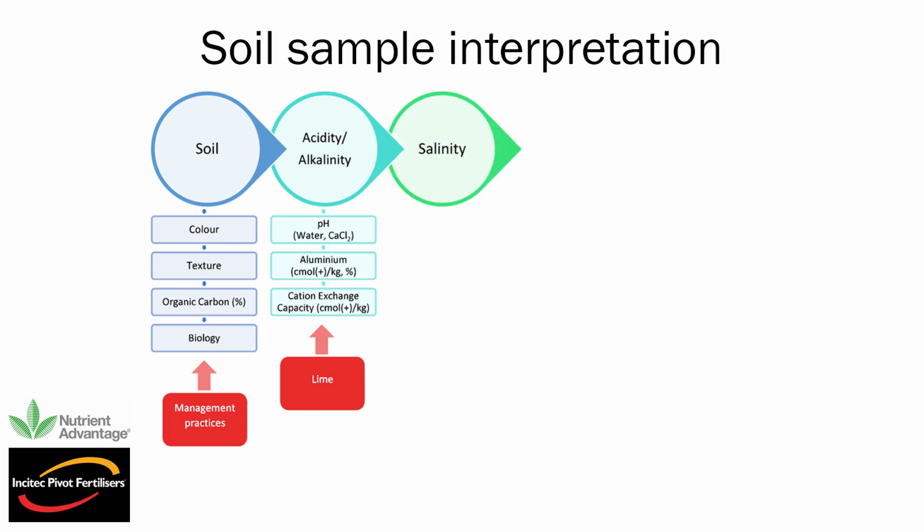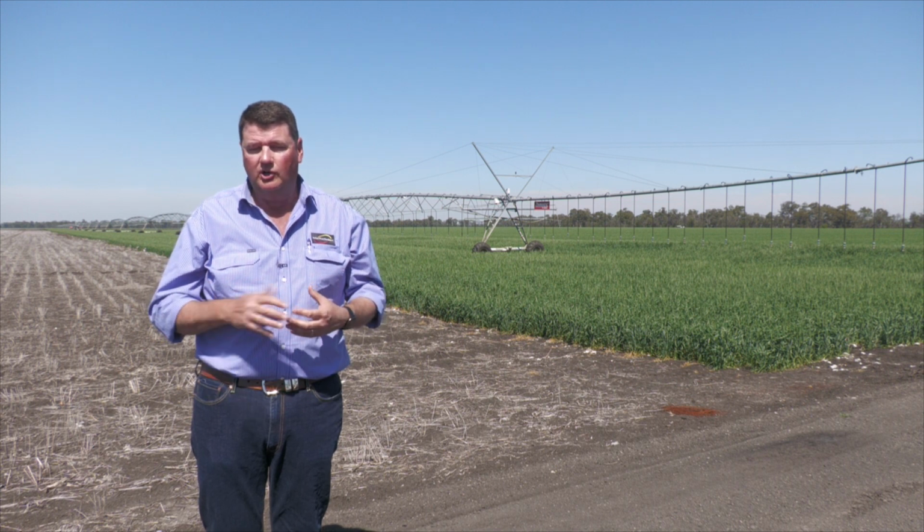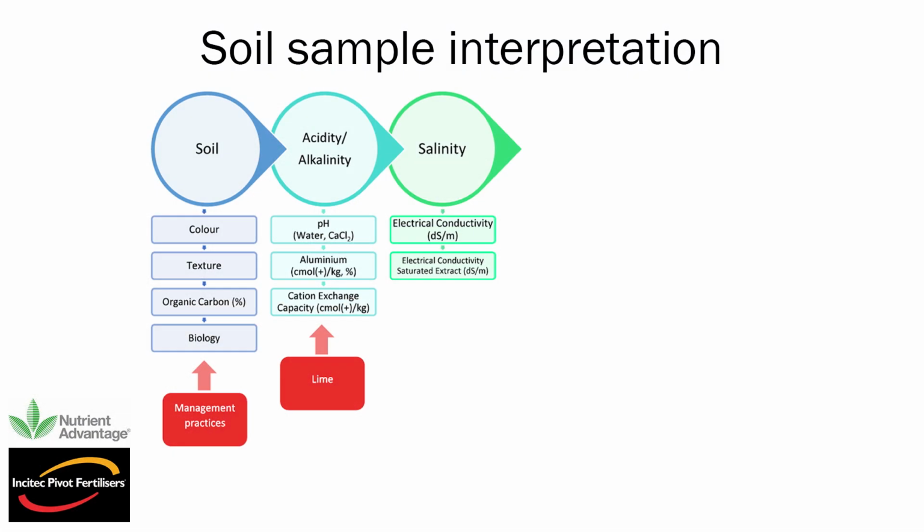Salinity has been an issue over the years in many valleys. We've got quite a few salts that we need to be considering. We've got a general salinity rating from the EC or the electrical conductivity test, and we do some mathematics for you to present that information in a saturated extract form, and that's dependent on the soil texture. And that will then tell us again with the species or even down to the variety in some cases of what we're growing, our salinity tolerance based on species charts.